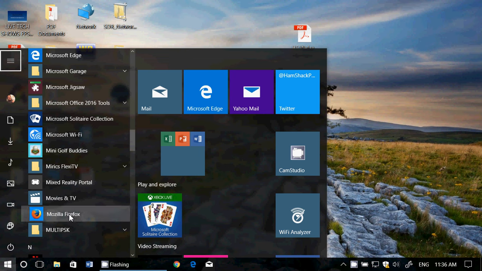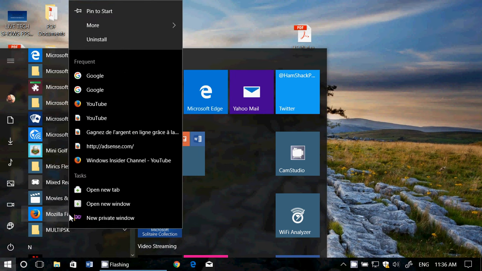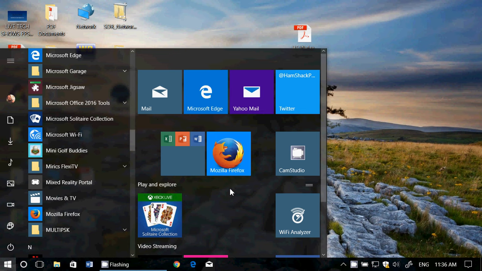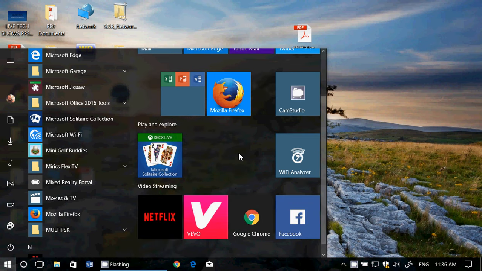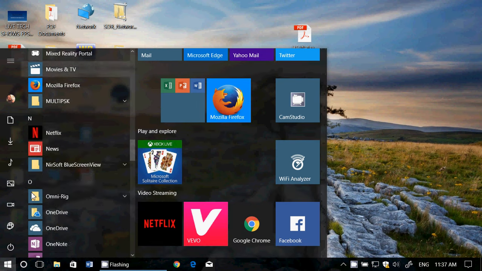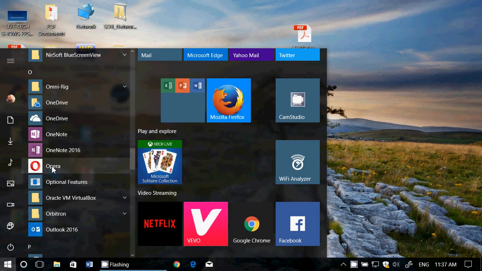So I'll right-click here, and I'll say simply pin to start. So here's Firefox. So now I've got Chrome, Firefox, Edge. Another browser that I use also, Opera.